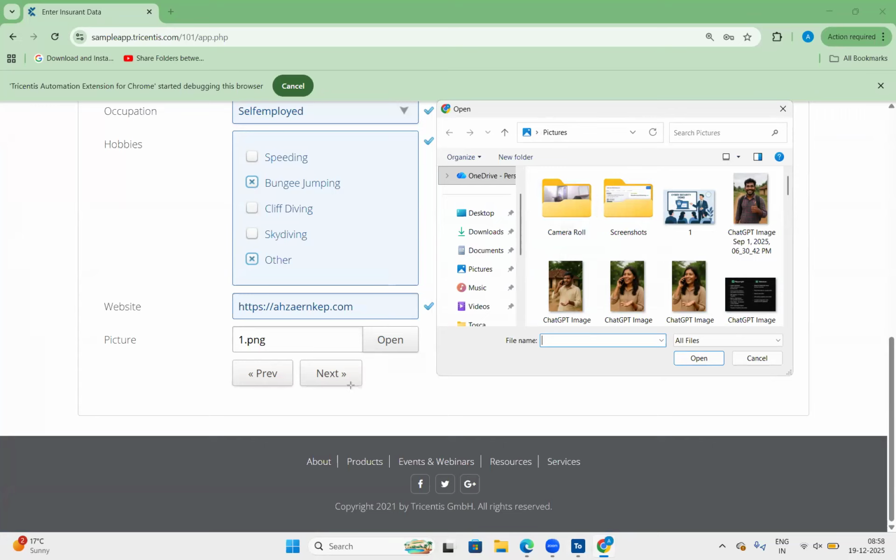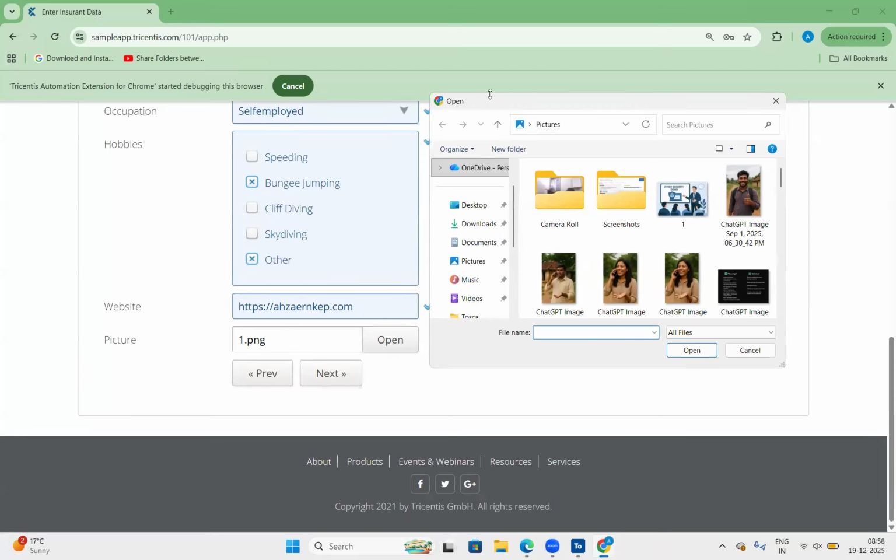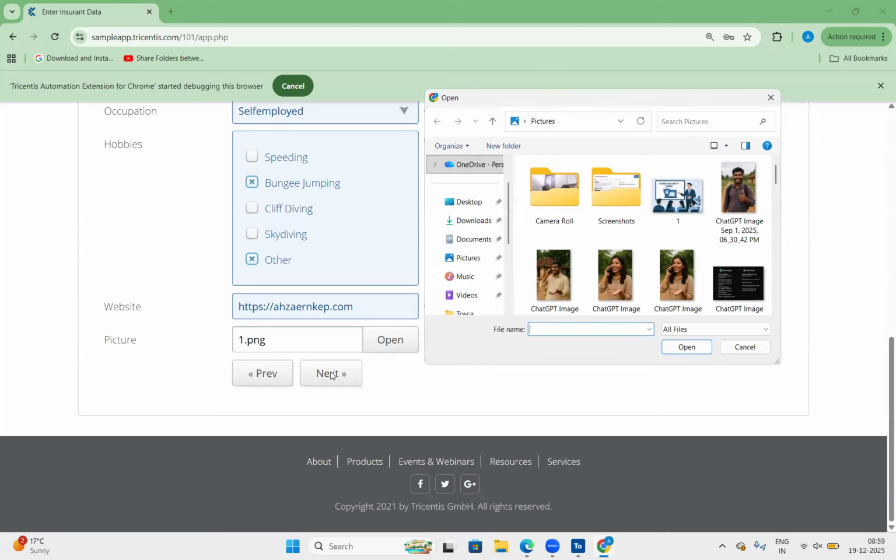Can I hit the click operation on the next step? No. Whenever I'm automating a particular flow, unexpectedly some dialog box is generated. First you have to handle this particular window, then only you can perform the next button. What I did, I just stopped my execution up to here.